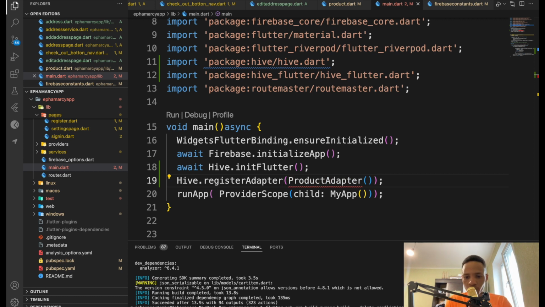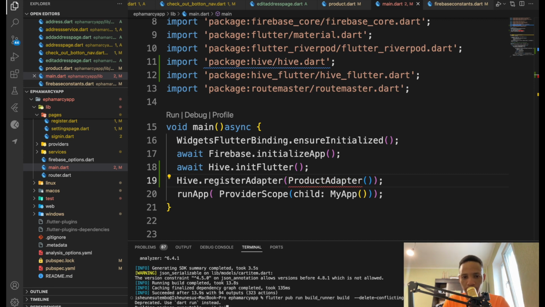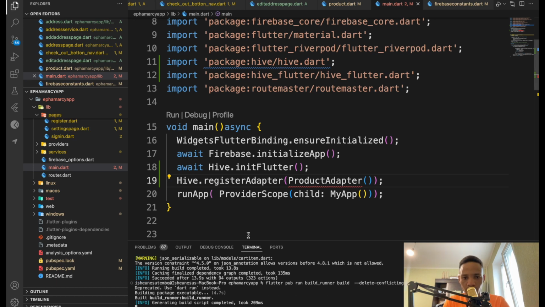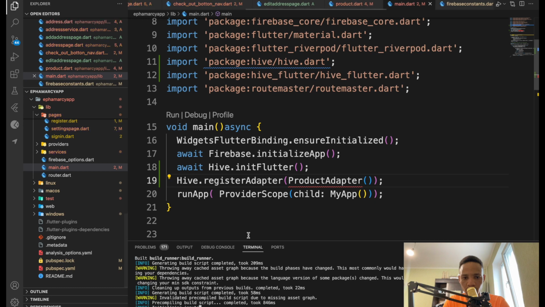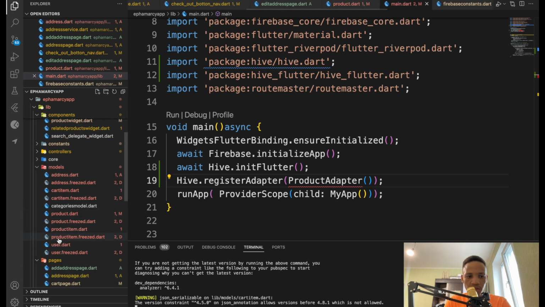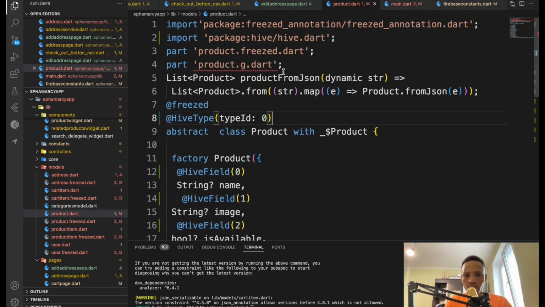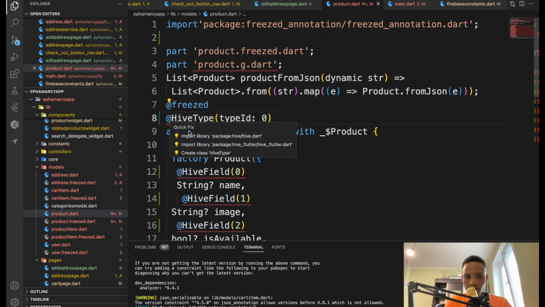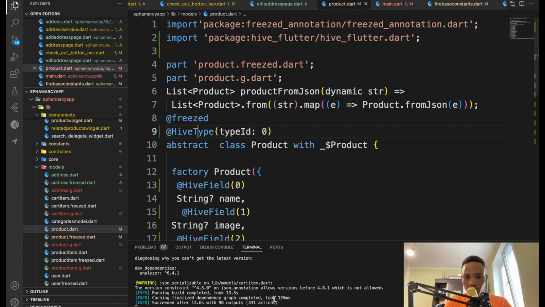So let's try to run the flutter pub run build_runner command and see. I think the reason why we are getting this error is we need to go to our product.dart, remove this hive import, and use hive_flutter instead.